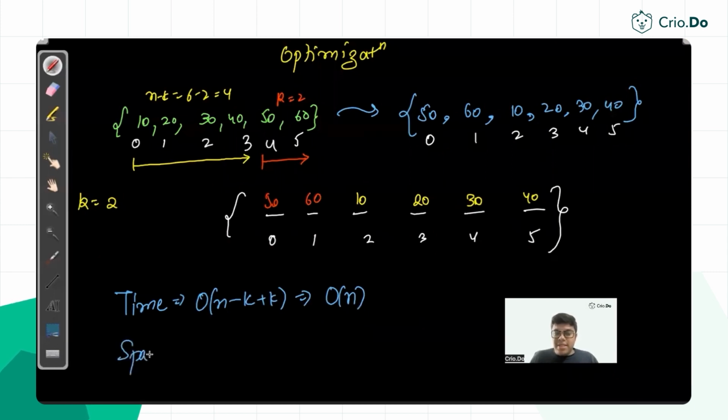So what about the space complexity? Are we using any extra space? Yes, that's what we discussed. We have created a new array, and if we have created a new array, we are taking order of n extra space. So this is the first particular optimization. We can easily code this. Most probably everyone should be able to code this, but is there any even better further optimization possible?